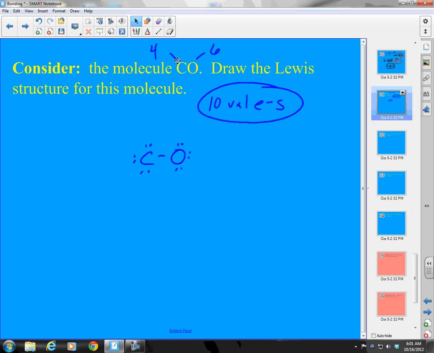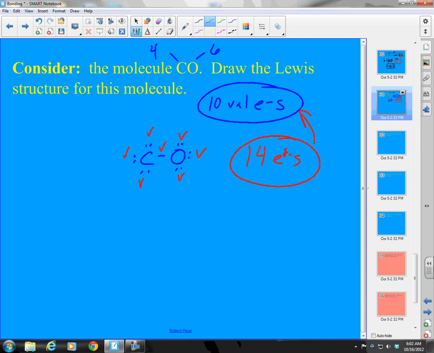And so we're done, right? No, we have to count them up, right? So how many electrons do we have in our picture? 2, 4, 6, 8, 10, 12, 14. So I have 14 electrons in my picture. And how many am I allowed to put in my picture? 10. Ay, caramba, we have a problem.